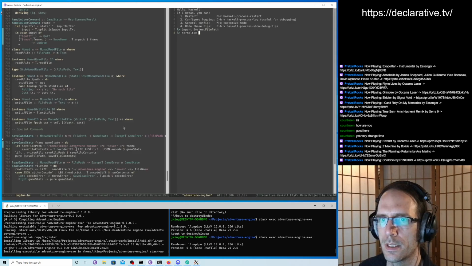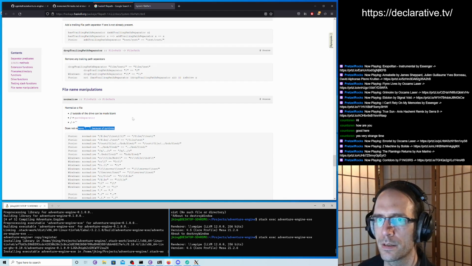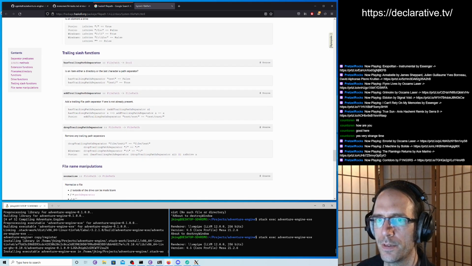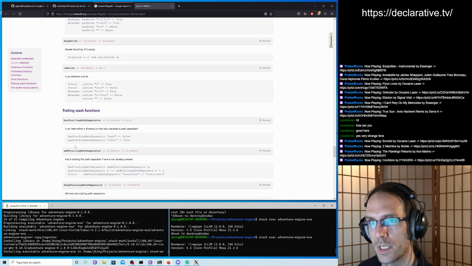Normalize, yes. Tilde slash dot adventure dash engine. No, it's still gonna do that. It's not gonna figure out how to get the user's home directory in base.